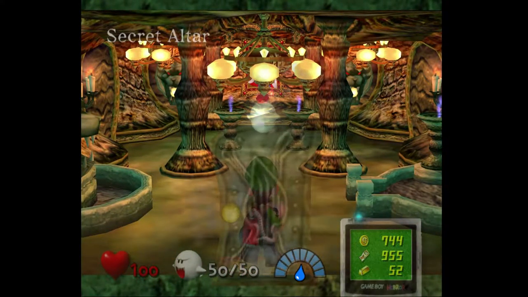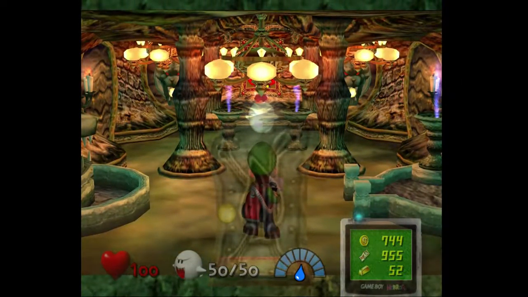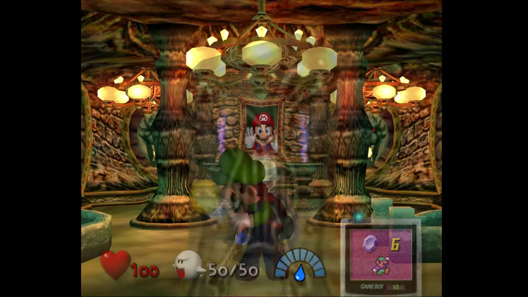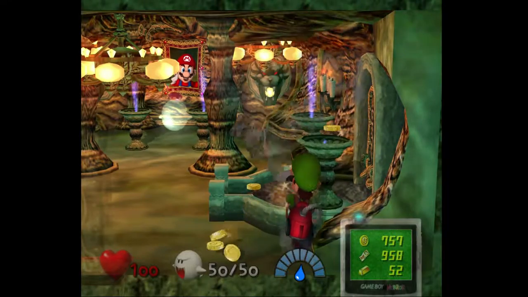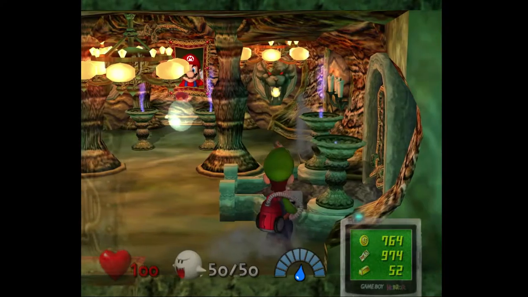Oh, it's King Boo, I didn't expect that. And as you can see, for that, we got another sapphire. Mario's painting right there, as I said earlier in this project. That's not how it's supposed to look.